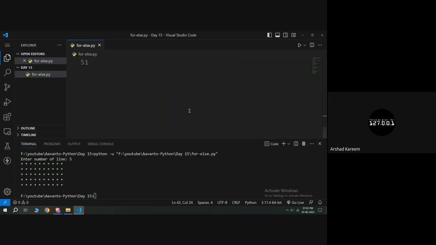Like this, you can do pattern programming in Python. Similarly, you can try for triangle and some other examples. You can make use of Google. In Google, search for triangle program in Python and have a look at the for loop range and try to understand what is happening there. So like that, you can perform pattern programming in Python.